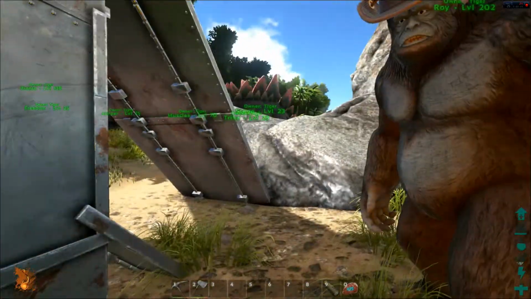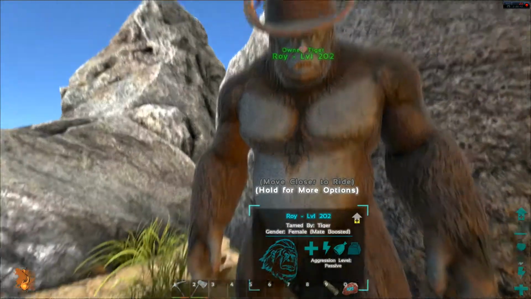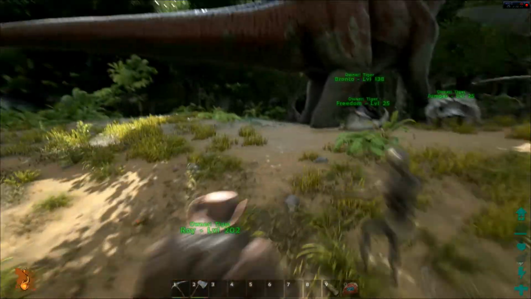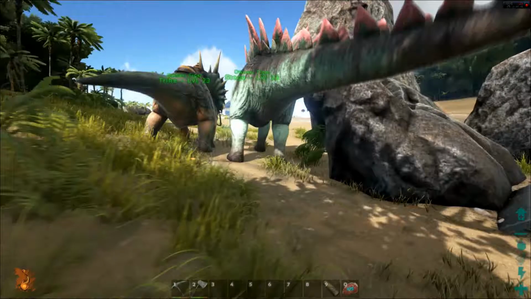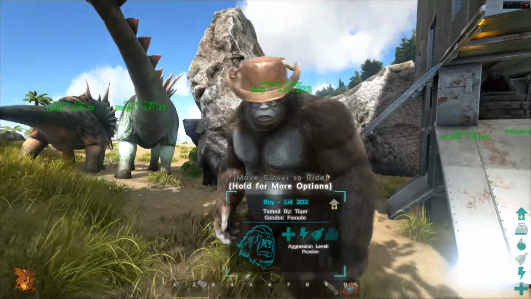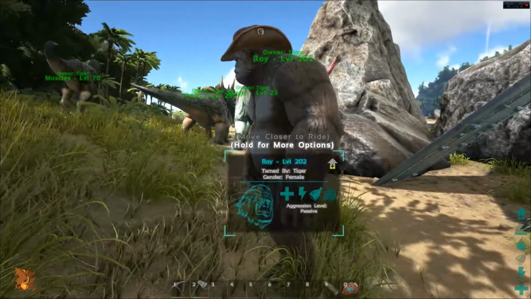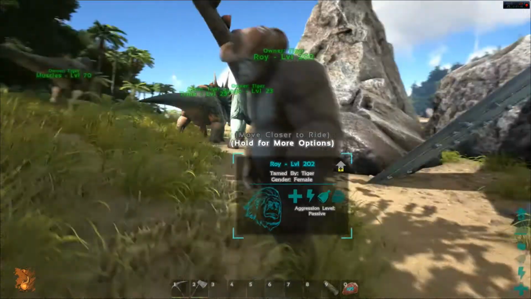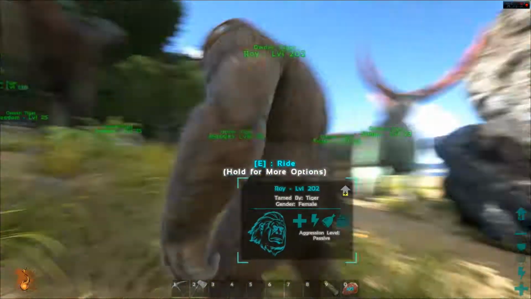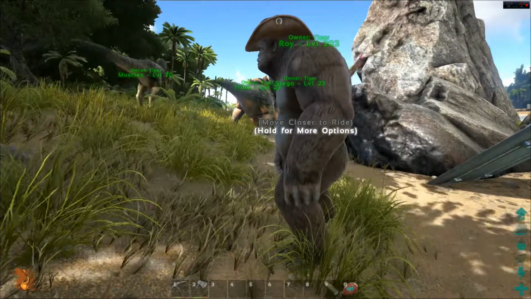Yes, Roy is back. He's done a little bit of working out, and he's also devolved, and he's got quite hairy. But this is Roy, and he's our pet now. I decided to remake Roy as a Gigantopithecus, and he's wearing his cowboy hat just like he always used to wear. So either this is Roy, or this thing ate Roy and took his hat. I did find Roy here. He was like a level 116 or something when I tamed him, and he's up to now 202.